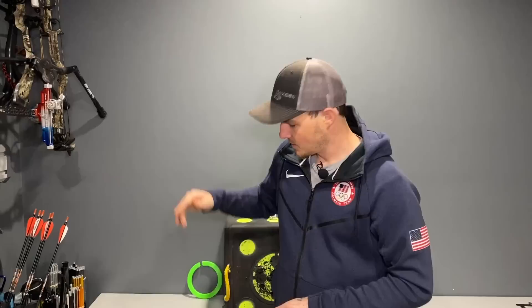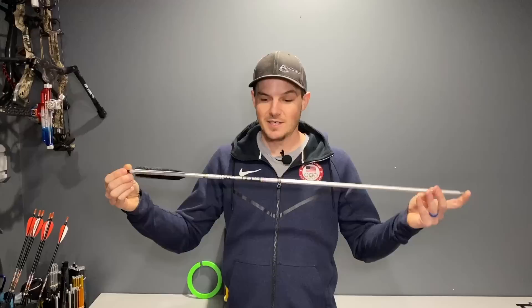Before I show you what to look for with actual bear shaft tuning and how to fix faults, I want to preface what you should be doing first. I would recommend doing all your bear shaft tuning at 30 meters, even with your indoor arrows. These are 27-12s at 36½ inches, and I tuned these at 30 meters just to make sure I have a proper bear shaft tune. If you don't do it far enough — like only at 18 meters or 20 yards — there is a possibility you'll get a false tune, because there's just not enough distance for your bear shaft to start planing off in one direction or the other.